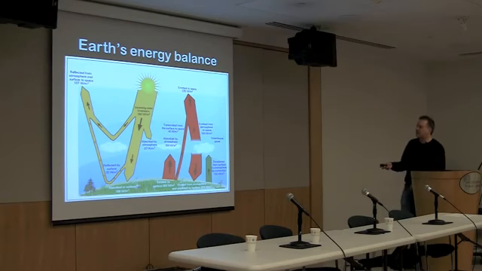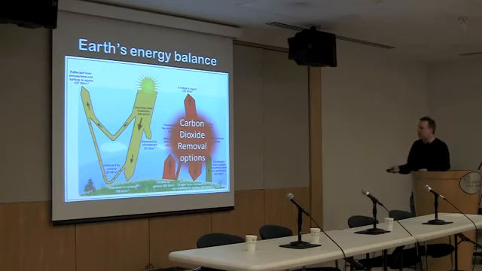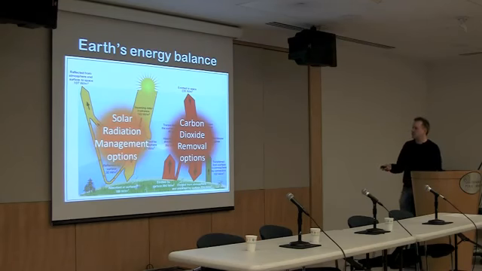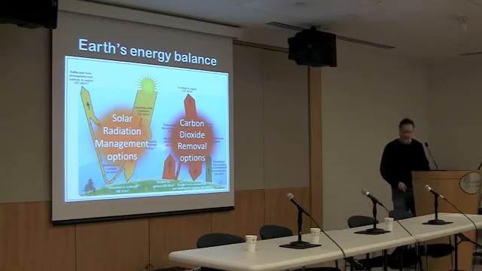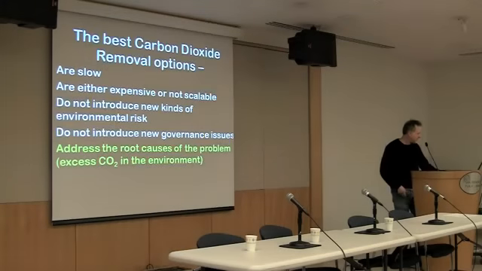So you could think of two basic strategies for keeping the planet from warming up. Don't put so many greenhouse gases in the atmosphere, or take them out of the atmosphere. Or you could also reduce the amount of heating force from the sun. The two broad options that I'll talk about here: one is called carbon dioxide removal options, and the other is called solar radiation management options, or sunlight reflection methods, or there are all different names.